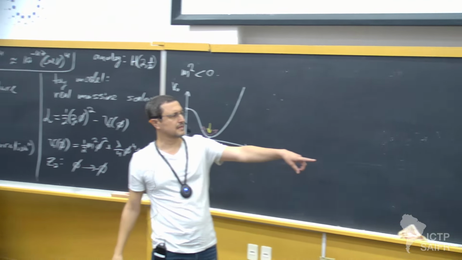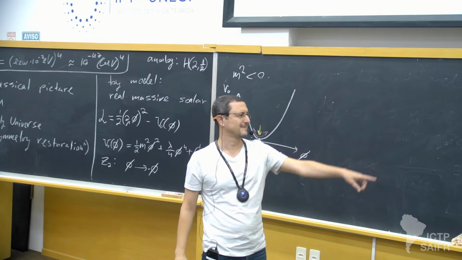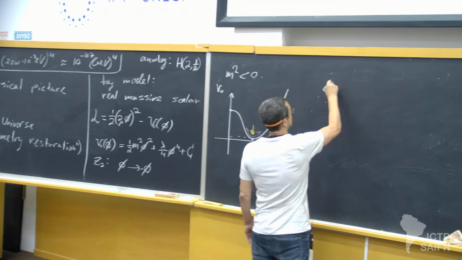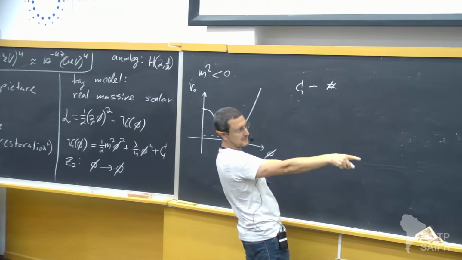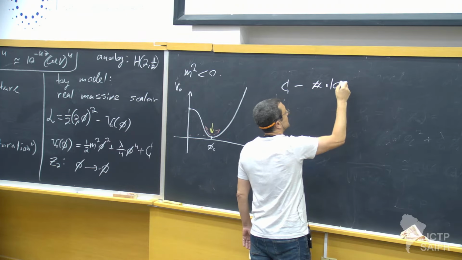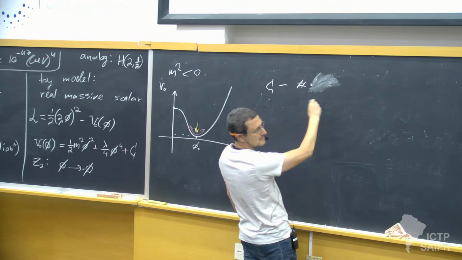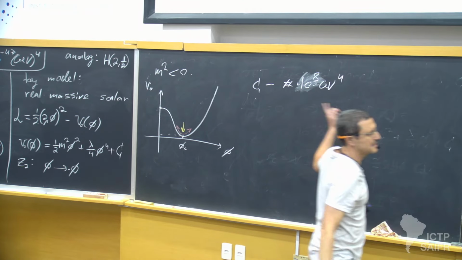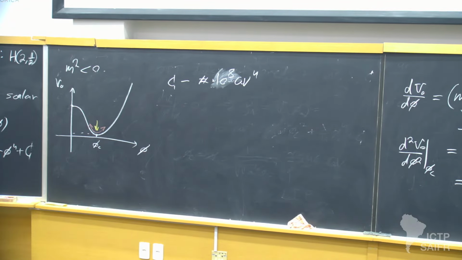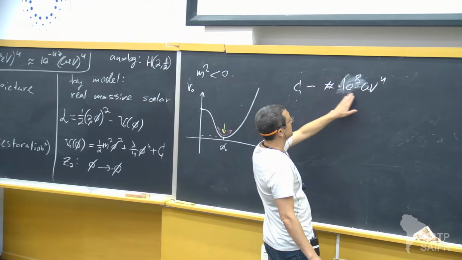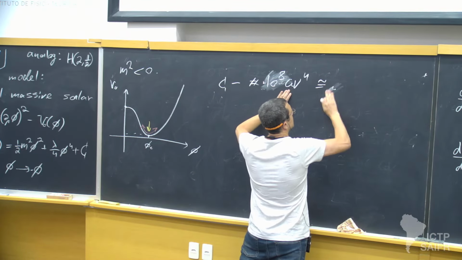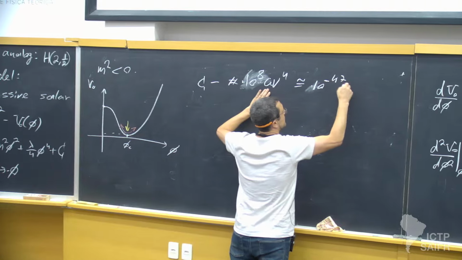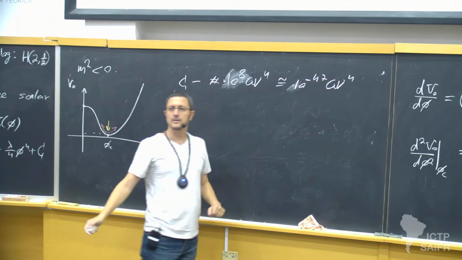And the answer is, C will do whatever it takes to arrange that C minus some number that you could fill in for yourself times 100 to the power 4. So that's 10 to the 8 GeV to the 4. This number is all the stuff in here, right? 2 to the 4 times 0.13 over 4. This crazy number, GeV to the 4, is equal to 10 to the minus 47 GeV to the 4.